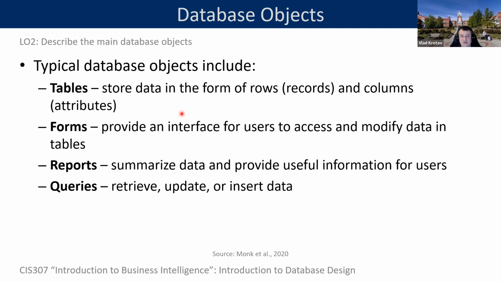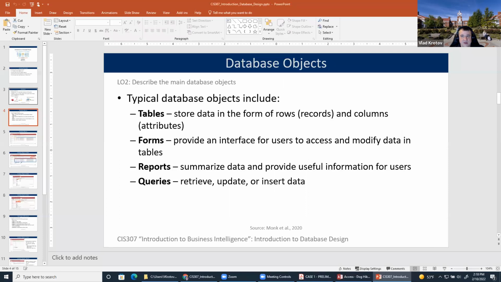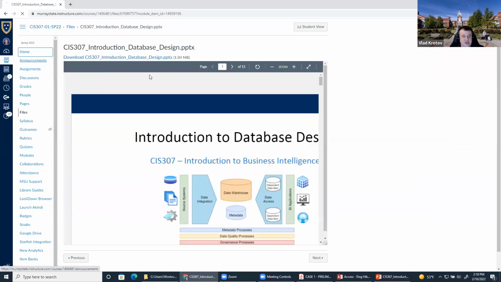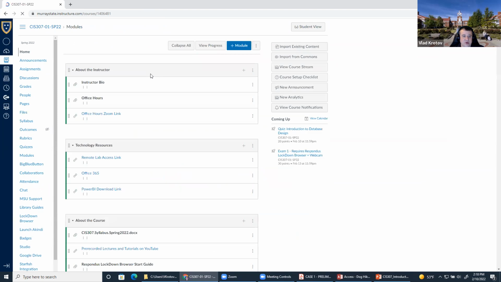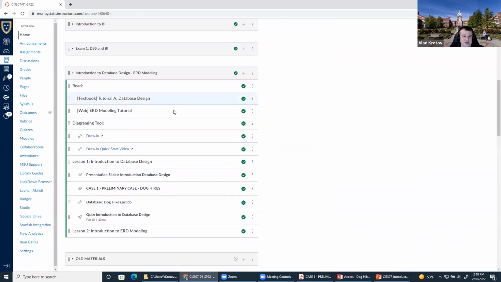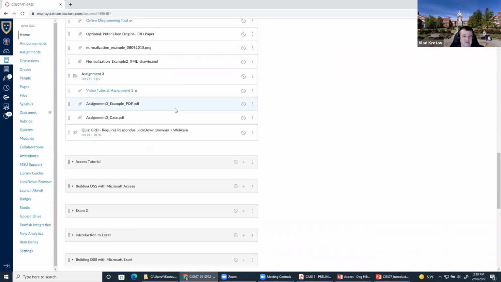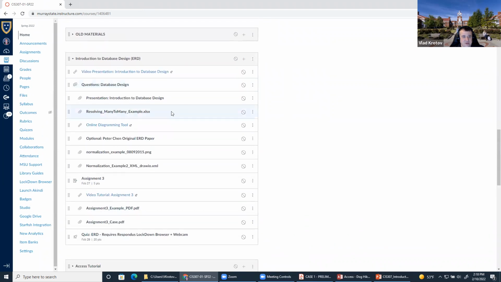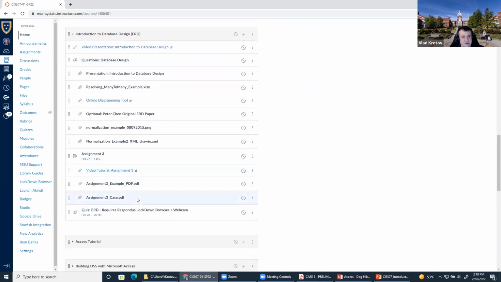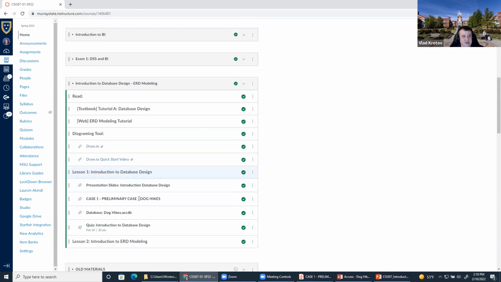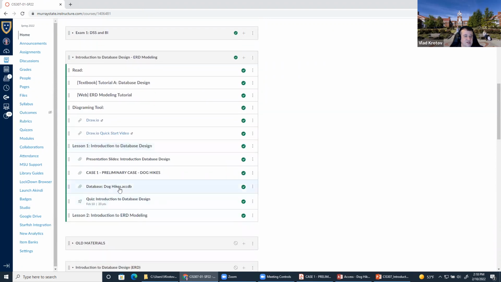Now, I already showed you some examples from a database that I'm using as an example for this lecture, so we can visualize some of those elements, attach their graphical representation to those definitions. Let's do this if you don't mind. The first thing that you can do, you can open that database on your computer if you want to look at examples on your own screen. So here's the database. It's called Dog Hikes.